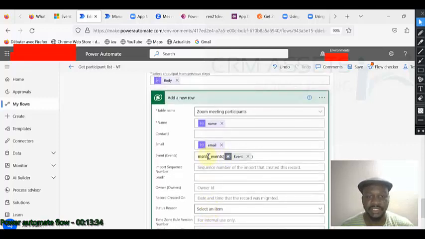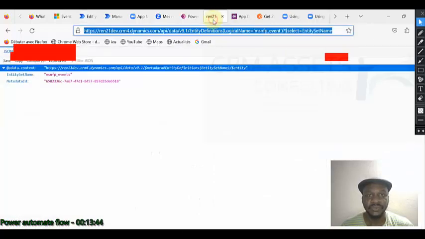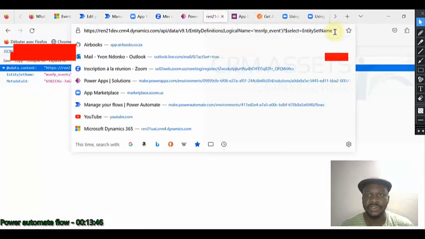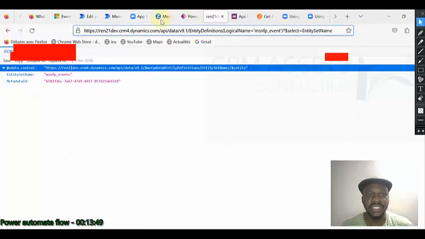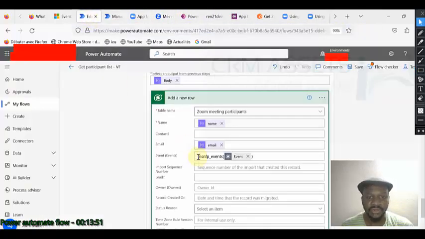So now, the last thing to show you is how to reference a lookup. Let me see from here. So this is the query, because the challenge is to be able to get this name. Because you pass the unique identifier of the event as a parameter to this function. Now, how to retrieve this name?